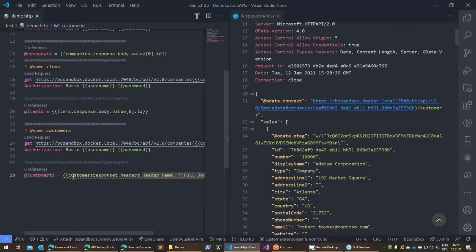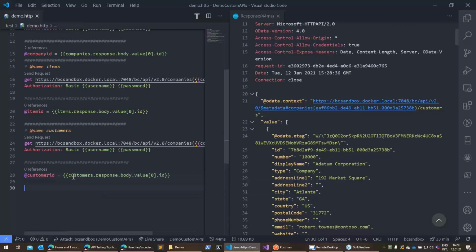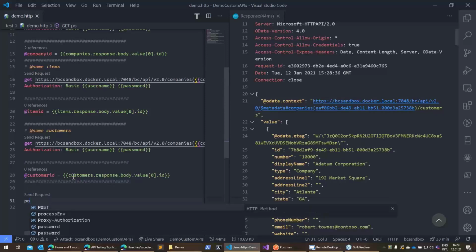Response, body, and then value ID. And now I could, for example, say I want to create a new sales order.